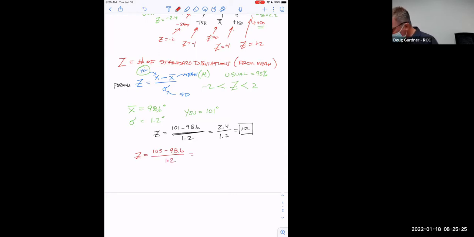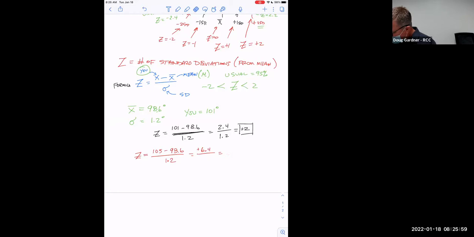And of course, when you go 105 minus 98.6, you get 6.4. You don't usually write it, but that just means you're 6.4 degrees over a normal temperature, which again doesn't mean anything until you divide by the standard deviation. Does it make sense if the standard deviation was 4? When you take 6 divided by 4, you get about 1.5. And so, oh yeah, no problem. Your z-score is less than 2. So just knowing you're 6 degrees over doesn't mean anything until you factor the standard deviation in.